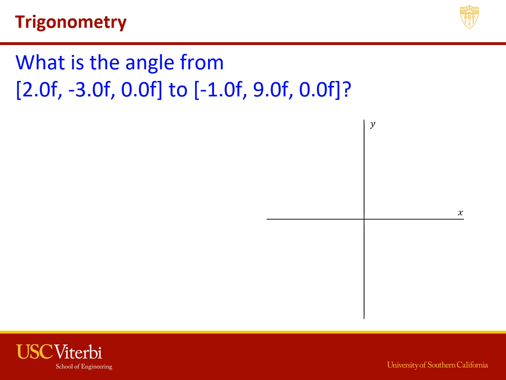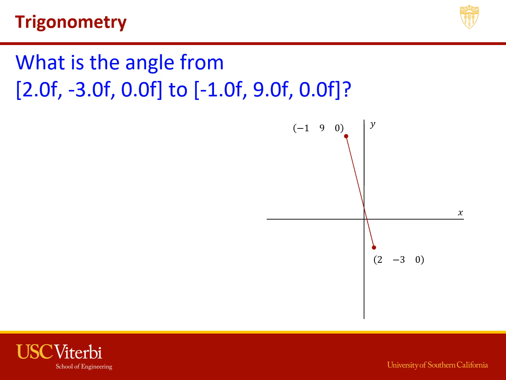Okay, here are 2 points, and I've created an axis here. The first thing I like to do very often is just draw the thing. So let's take these 2 points and drop them on the axis. I have 2 minus 3, 0, and I have minus 1, 9, 0. I just put those as points on the axis, and I draw a line. It doesn't have to be all that precise. Just a sanity check, to give yourself an idea of what we're talking about.